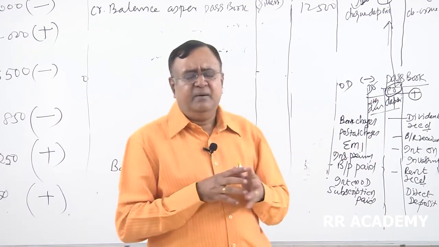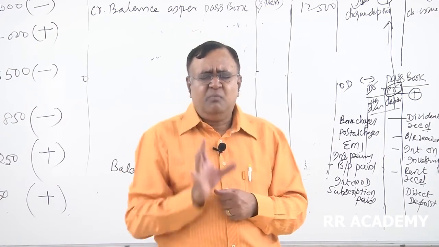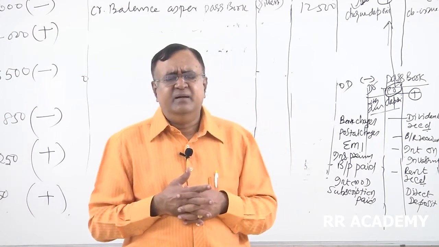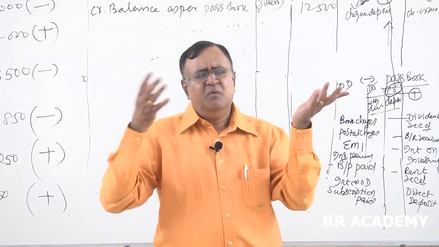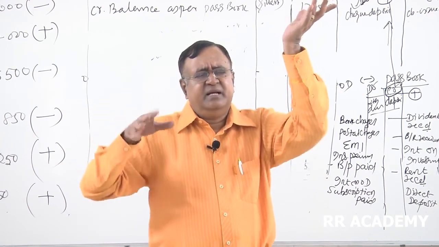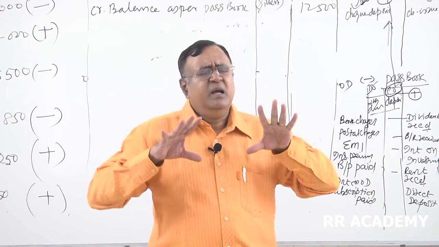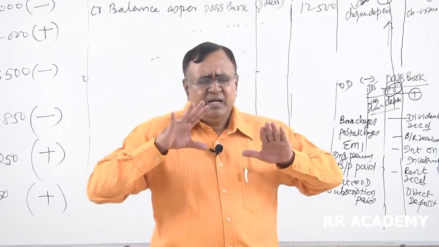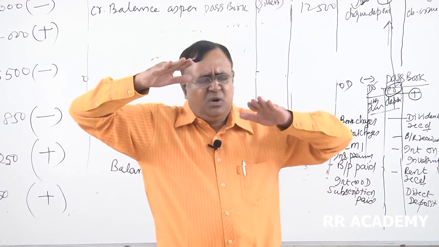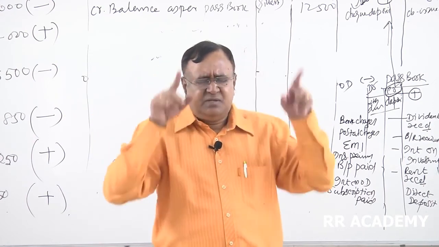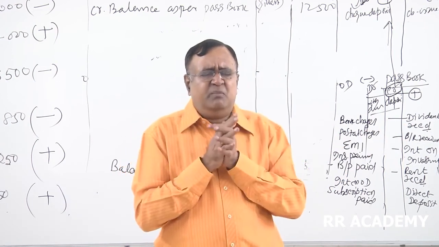Two things understand. Whenever you do the problem on BRS, before you, cash book, passbook must come to your mind. That is very important. Cash book, debit side, receipts, payments, increase, decrease. Passbook, debit column, credit column. Debit column, withdrawals; deposits, balance. Deposits, increase. Withdrawals, decrease. This must come before your mind. And these two questions must come before your mind.